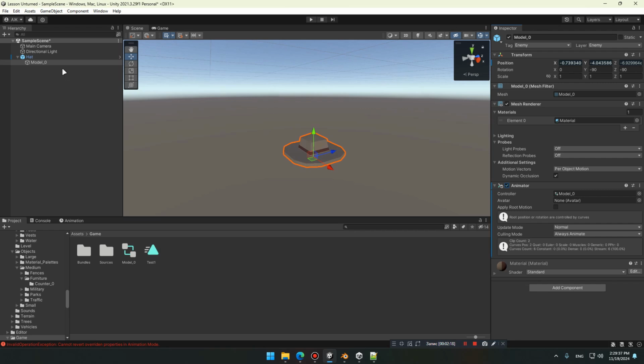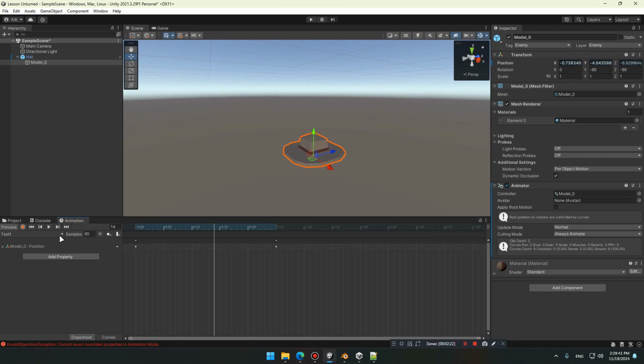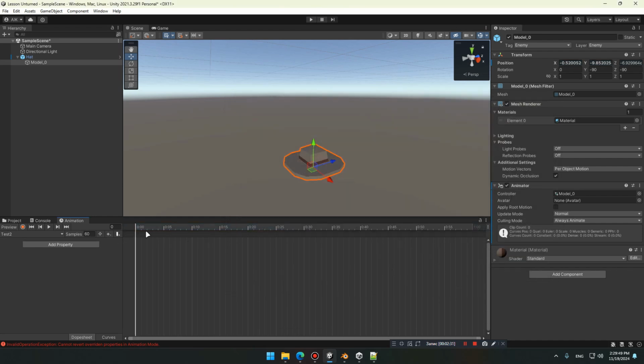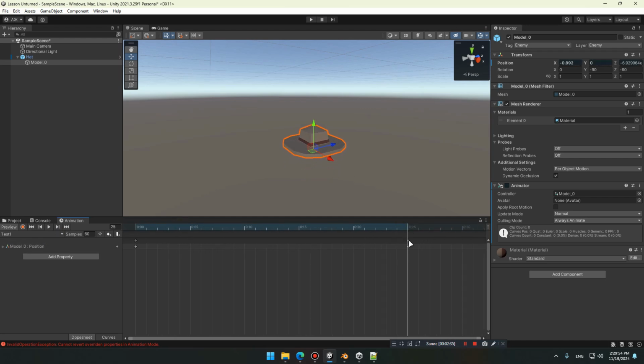You can make this animation more complex. For example, create a new clip and create test 2. For example, I want to make a rotation animation. I will copy the last key, paste, and make the rotation sync.